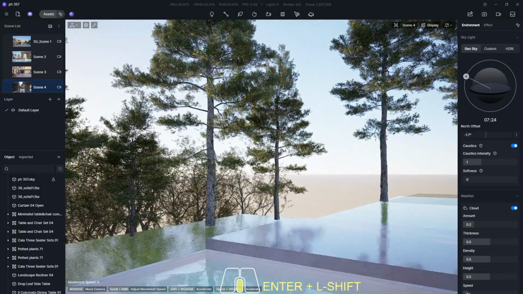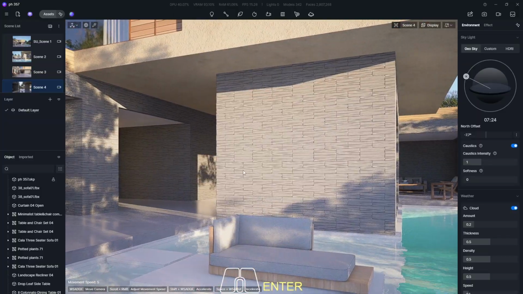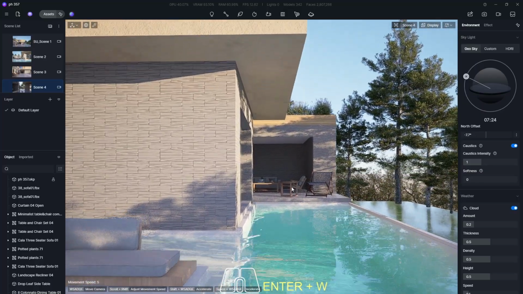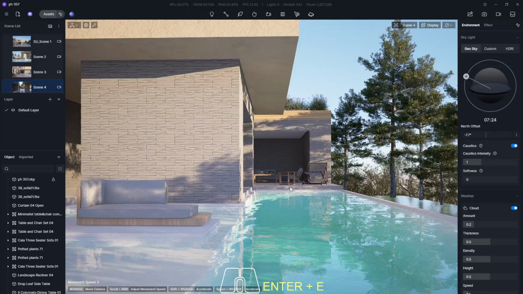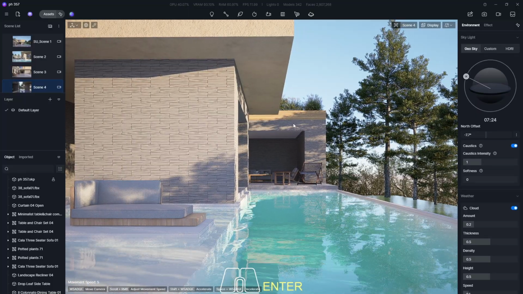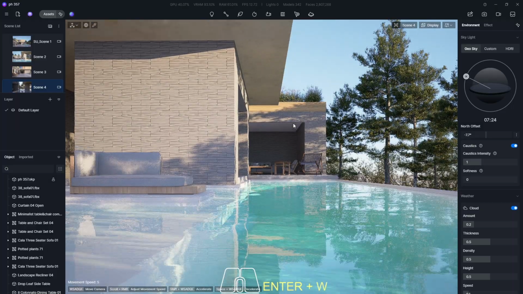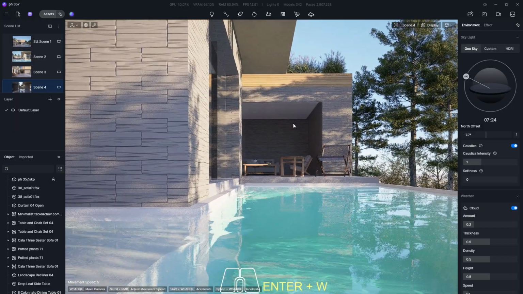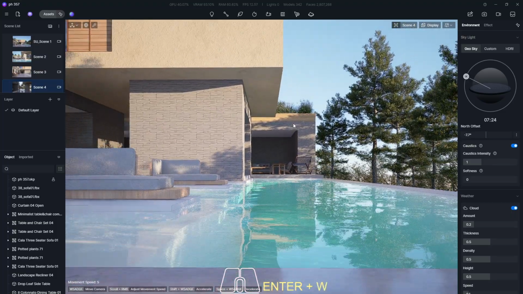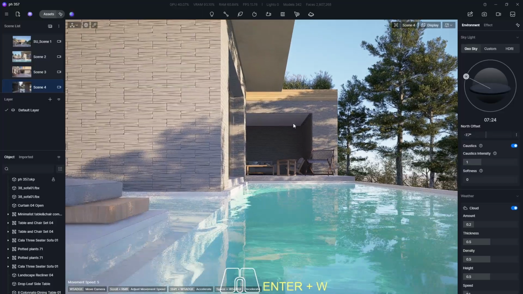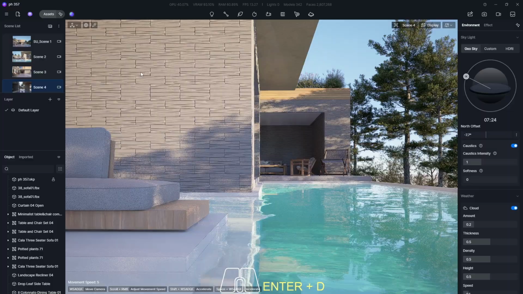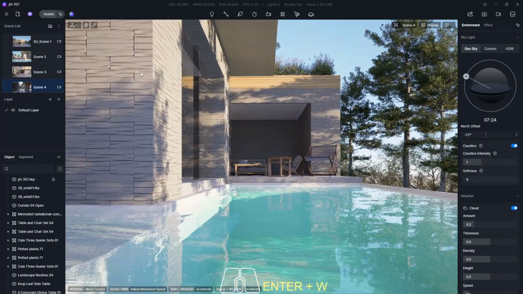I think, yeah, I want to take this. Like from the pool, or maybe like this, or going in.